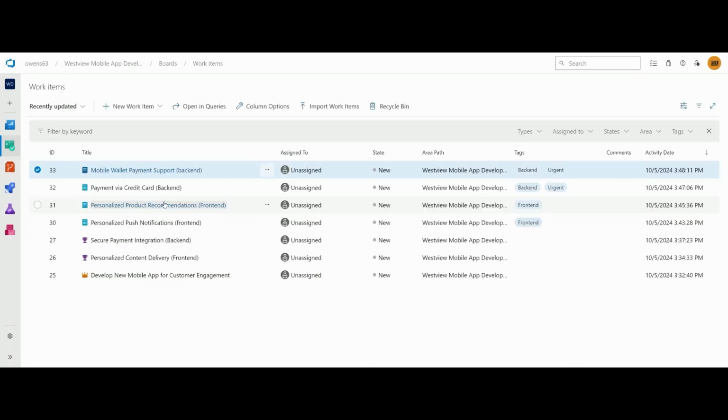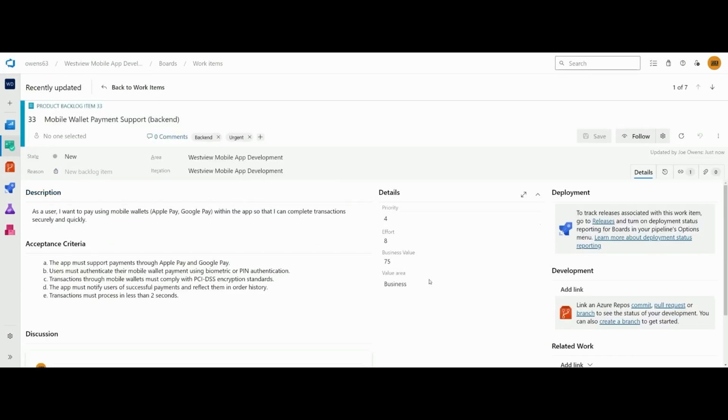Save. Before we move on, we went through that kind of fast. We should talk about some of the fields that are available in work items. Some of these fields are, for instance, priority. Priority is set to 1, 2, or 3, with 1 being the highest. You can put this at whatever you want. But when you're doing your sprint planning and program increment planning, setting priority like this makes it easier when going back and doing backlog grooming as to which ones are most important.